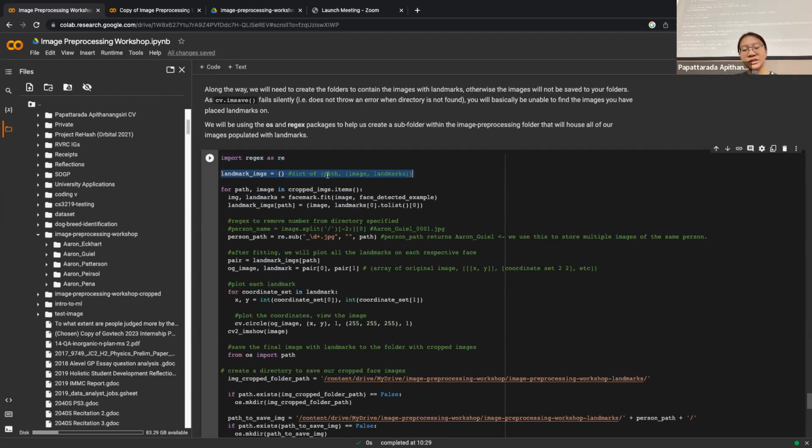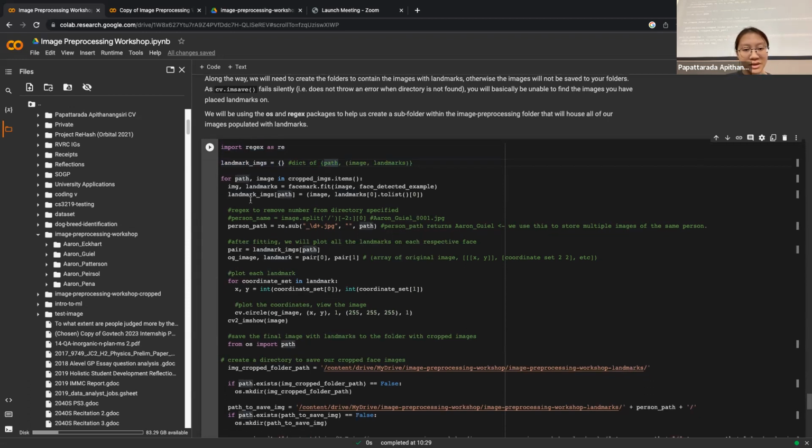And then we'll initialize the dictionary that's called landmark image. And for the convenience of this workshop, I've already explicitly shown the design, which is basically a dictionary of paths and a tuple of images and landmarks. And from here, all you have to do is, like before, check that the facial landmarks can be detected, and get a set of landmarks for each of the faces by fitting an image into the face mark model.